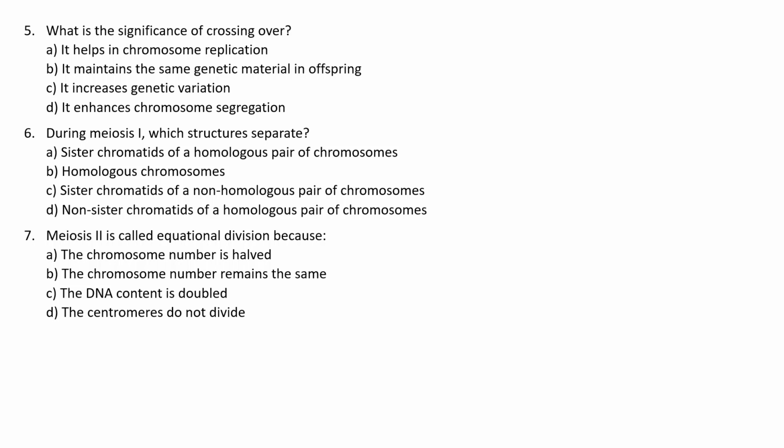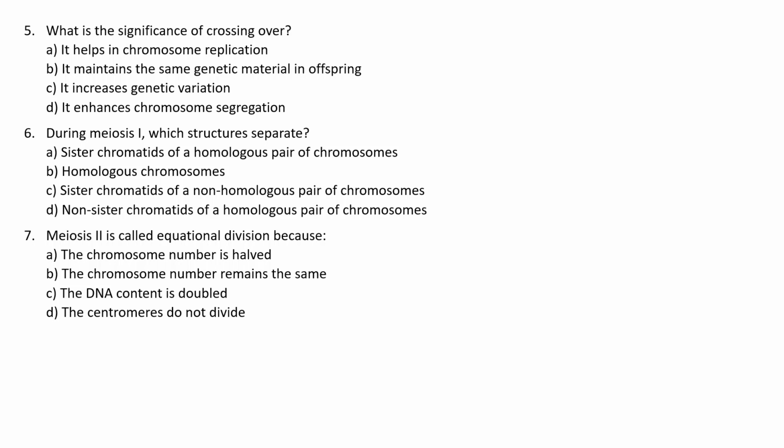So in meiosis 1, we have learned, right, in your coursework as well, that meiosis 1 is called reductional division because in meiosis 1 itself, the chromosome number is halved, right? You go from 2n to n. You're separating out the homologous chromosomes, the pairs. So essentially, you're going from, say, in a human, 46 to 23.